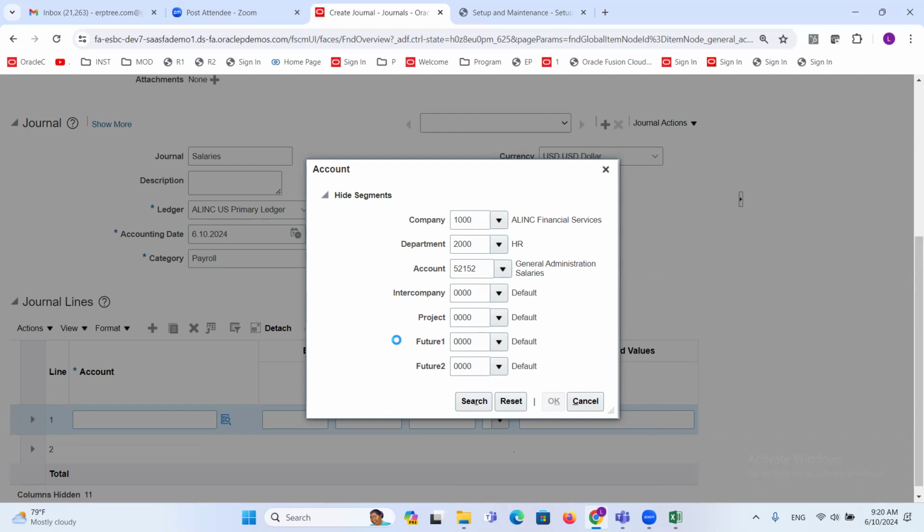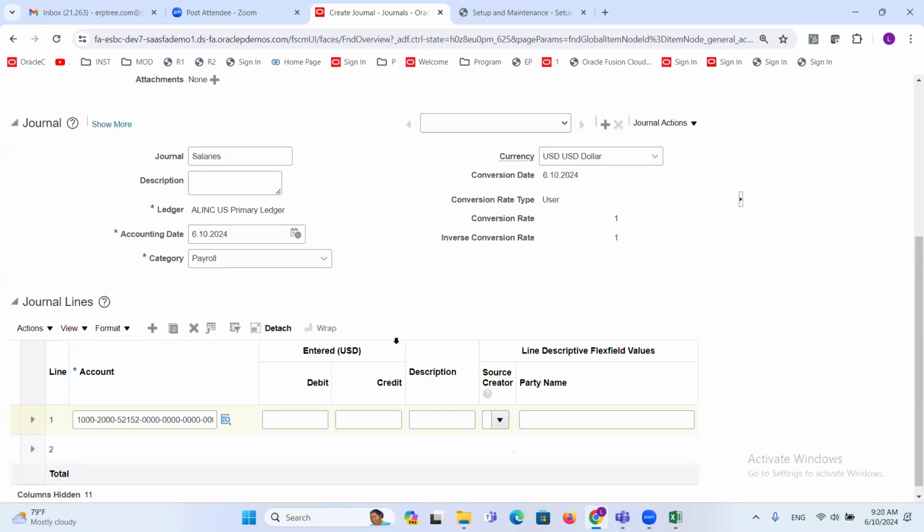At the chart of account structure instance level, there is one checkbox called allow dynamic combination creation. Because of the checkbox, the system will allow us to create a new code combination in this environment. If the checkbox is disabled at the chart of account structure instance level, we cannot create new code combinations. Now we are able to create. It is enabled at instance level, we don't need to enable. The moment you create the chart of account structure instance, the system will automatically enable it.